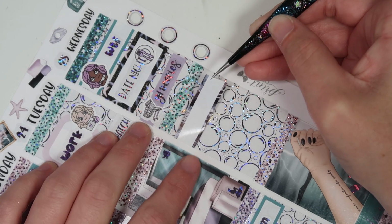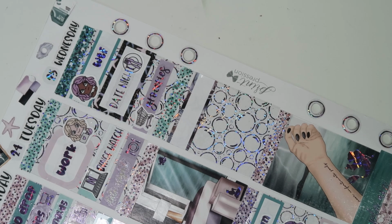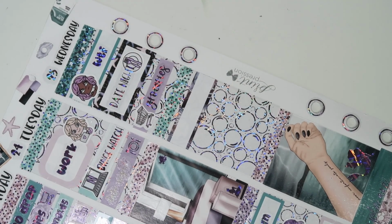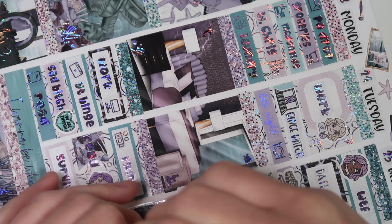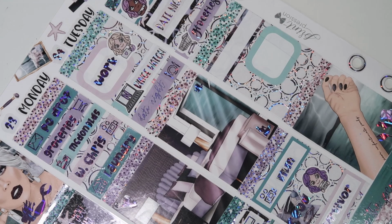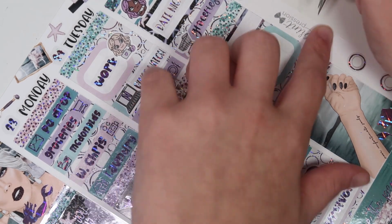Okay, this will be for YouTube binge. I don't really know what color these patterns are pretending to be because they don't really match. So I'm just kind of winging it with everything at this point. This is gonna be for working. And then I need something for reading. Pop her in here. Perfect.